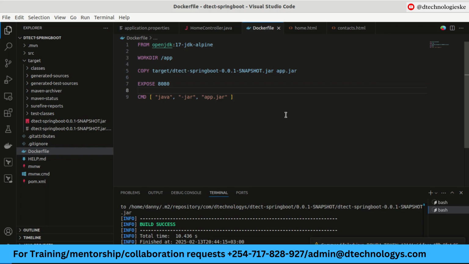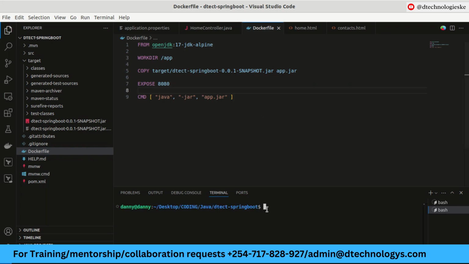So just save the changes and open your terminal. The way to create an image out of this Docker file, we are going to have docker build, then we will tag our image and give it a name. In my case, I can just call it java-application, then space, and then add a dot. This dot simply refers to the location of our Docker file. The Docker file is in the current location, so we refer to the current location with that dot.